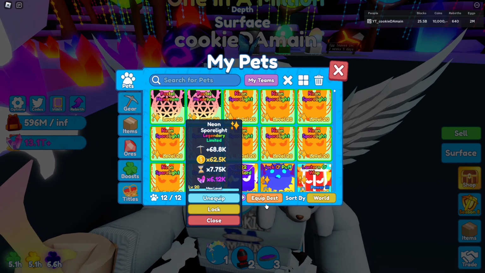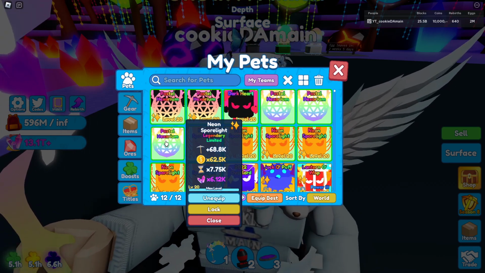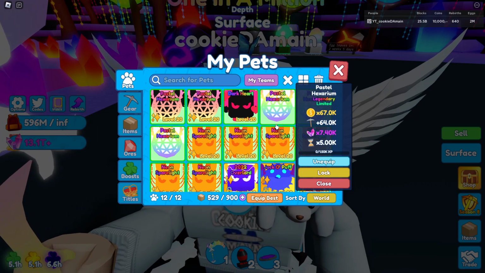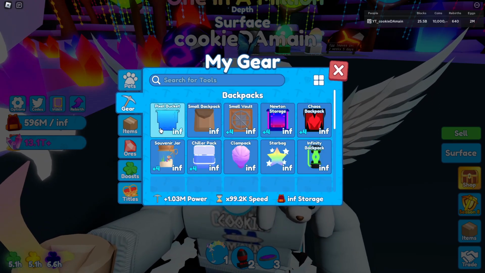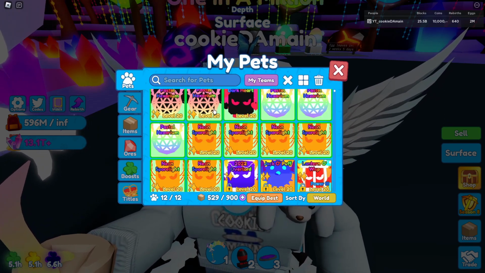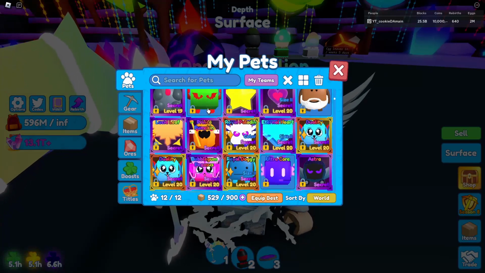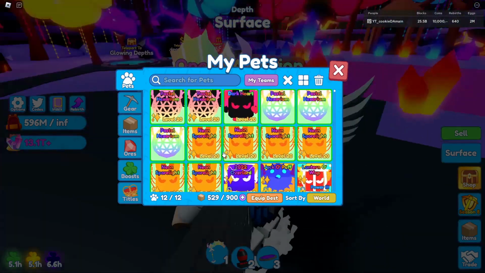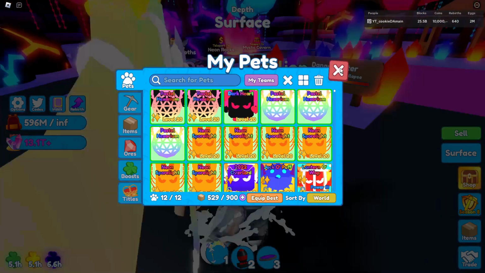So if we equip my best, we have better pets. So you're telling me that this pet right here is better than this? Wait, it definitely is. Okay, I probably should have done that instead of using a bunch of neon spore lights, but I guess we could just do something with those later. Wait, oh wow, okay, that's pretty cool. But I guess that's it.